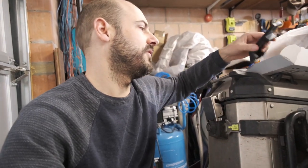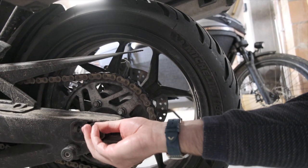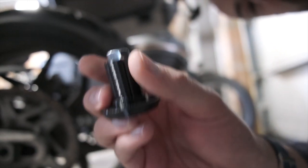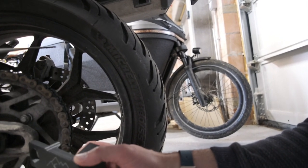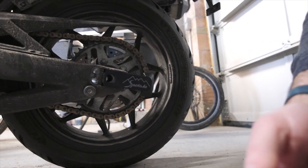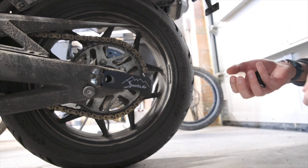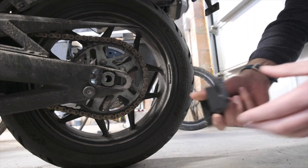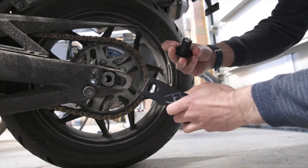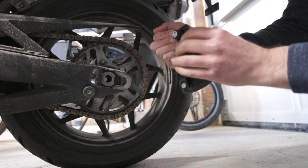Anyway, it might still be a great product. There is a split on this part, so this thing goes into your hollow axle. It fits there nicely, and when you tighten the bolt it will press the sides open, so it's a friction fit that holds it in place. There is also an index mark here, so it only fits one way.